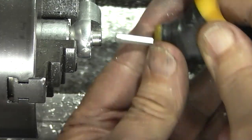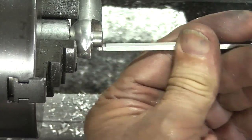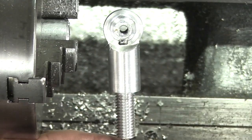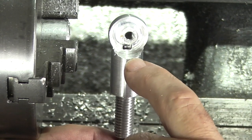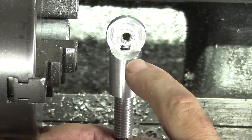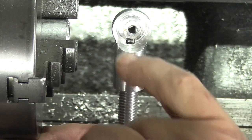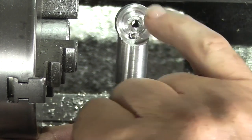That should do it. Let's take this off. And all I need to do on this now is go down with the 5mm drill, so it just comes out on the inside there, so the wires can pass through and round, and then machine the centrepiece down to remove some of that bulk.